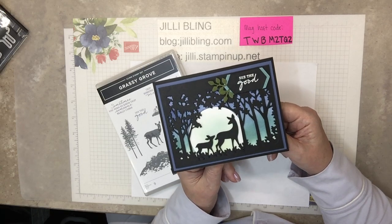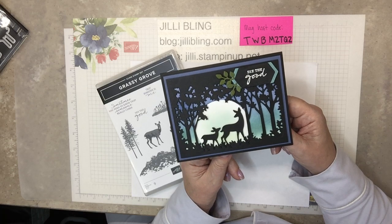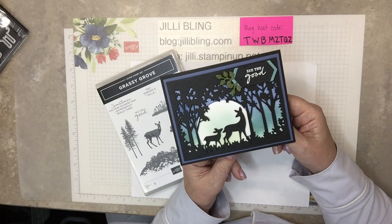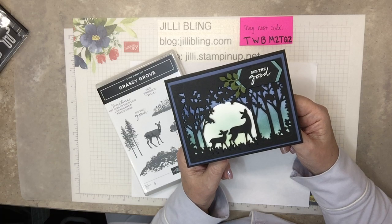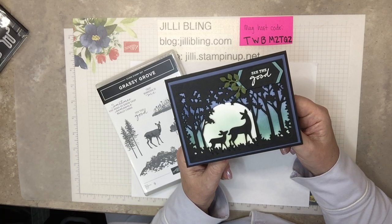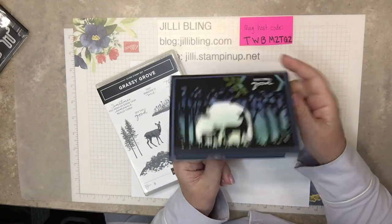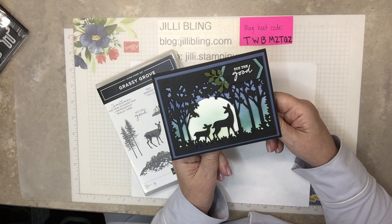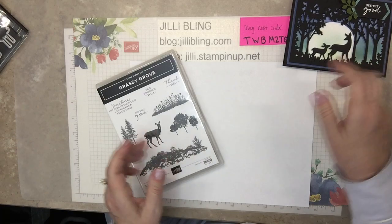So, this one was in the last catalog, and I kind of overlooked it. But then when I saw it was making its way to the new catalog, I thought, well, let me give it a try. So I ordered it, and I love it. It goes together really fast and really easy, and isn't that just beautiful? So this is today's project. It is Grassy Grove Bundle.